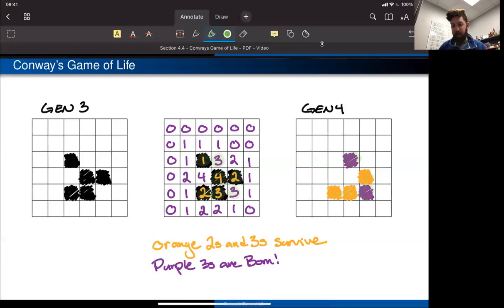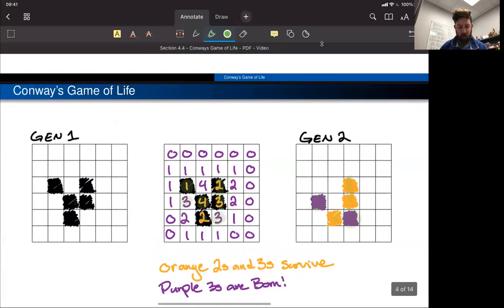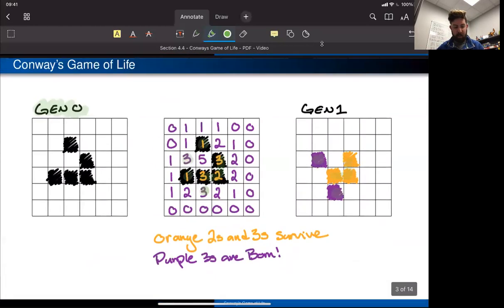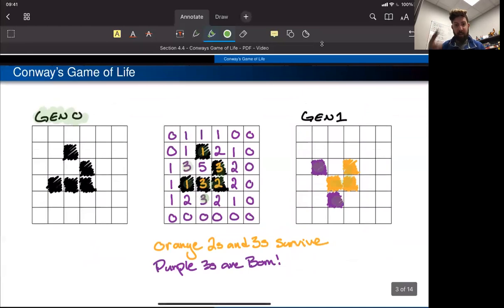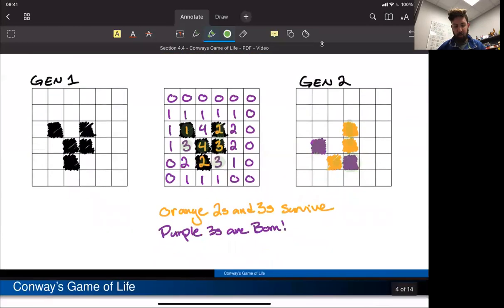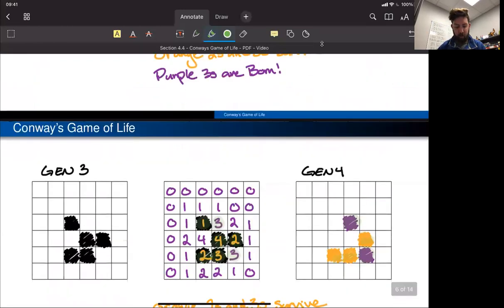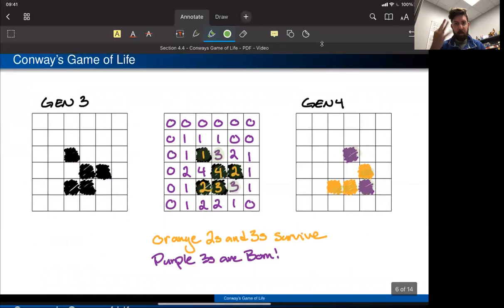What's cool about the glider is that at the very beginning, we started with 5 things that were alive. In that transition from Gen 0 to Gen 1, you can see that 2 things were born and 3 things maintained, or they persisted. That's true at every single step in this glider. Going from 1 to 2, you saw that 2 things were born, 3 things persisted. Going from 2 to 3, 2 things were born, 3 things persisted. And going from 3 to 4, we're going to have 2 things that are born, 3 things that are going to persist.